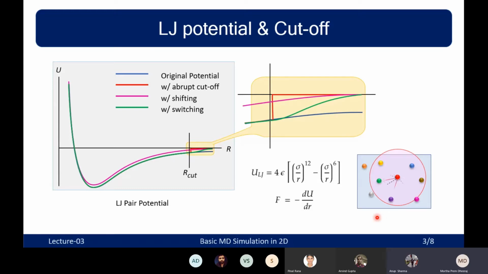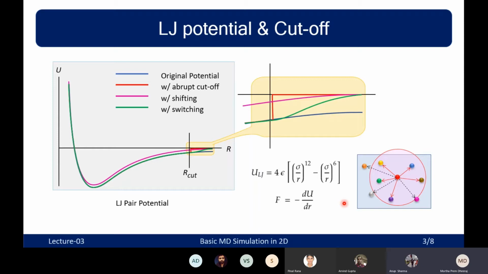Otherwise, it is disqualified. So you can see that although there were 8 possible pairs forming with this red particle, we have qualified only 5 of them. These 3 particles stay disqualified. This is a kind of improvisation in our code: if we disqualify these particles at the distance-measuring level itself, we need not unnecessarily calculate slopes and forces for them.